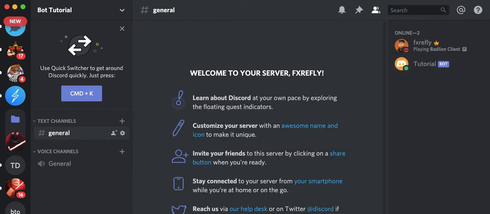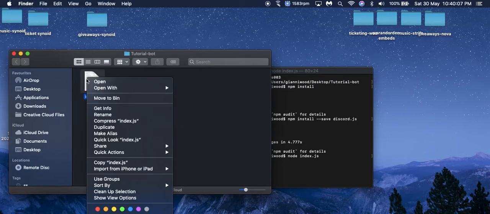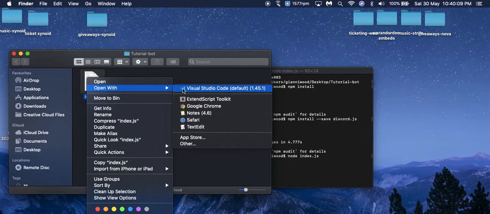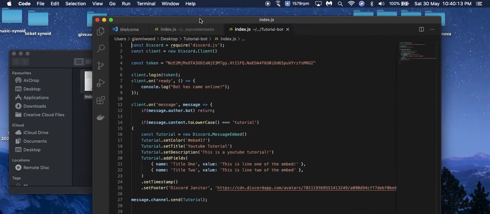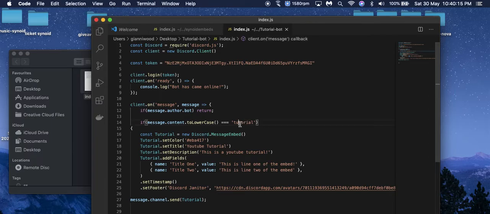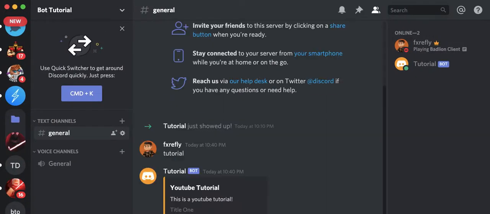So remember, we had the command, if we open this back up, open with Visual Studio Code, you'll see that we had just the word tutorial, like that. So if we just type in tutorial, as you can see, it has sent back the embed.